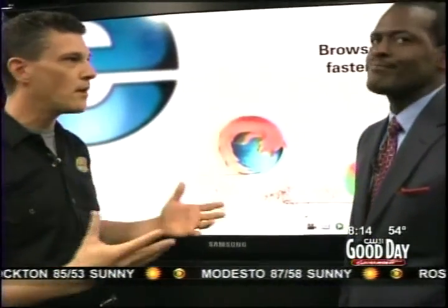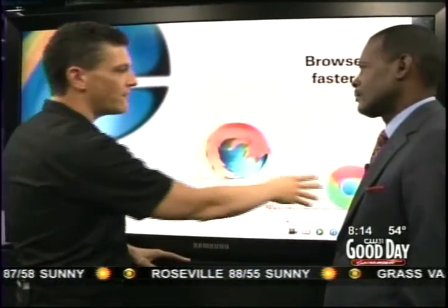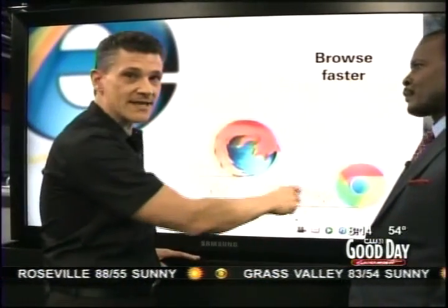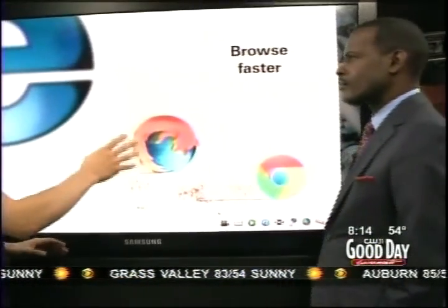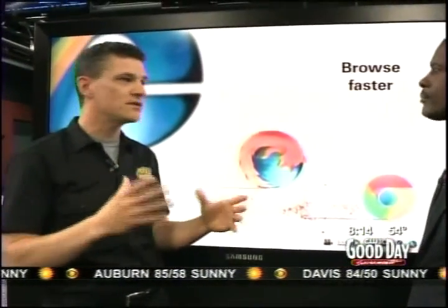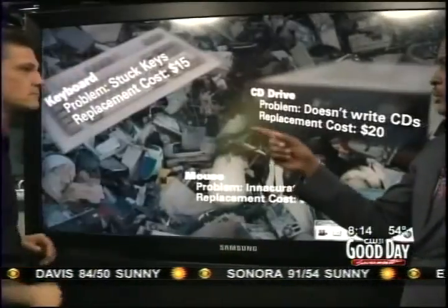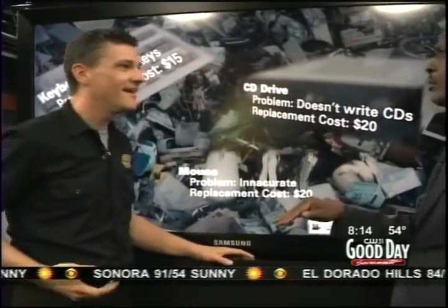Also consider your browser. Everybody uses Internet Explorer, but it gets infected really easily and you get toolbars taking up half your screen. Consider switching to Firefox or Chrome — Chrome is actually the fastest browser on the internet right now. Also remove all add-ons, extensions, and things from your browser and your browsing will go a lot faster. When I made the switch to Firefox, everything changed on my computer — it was just a lot easier.